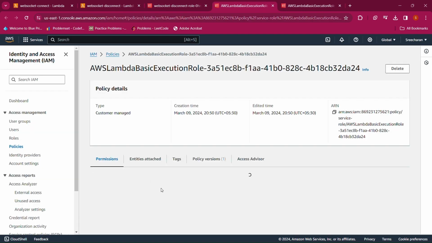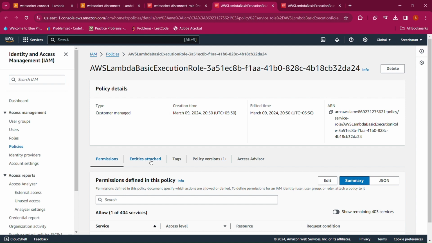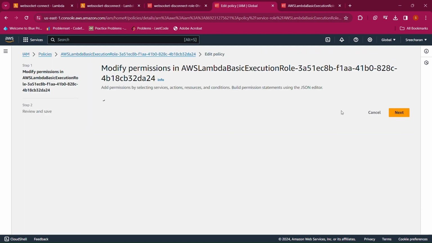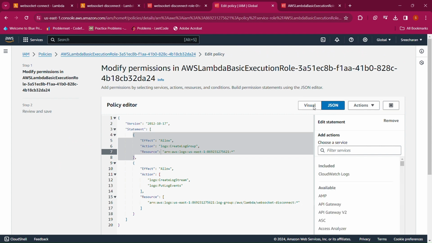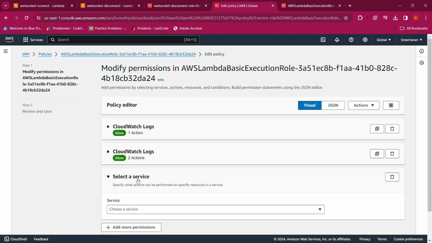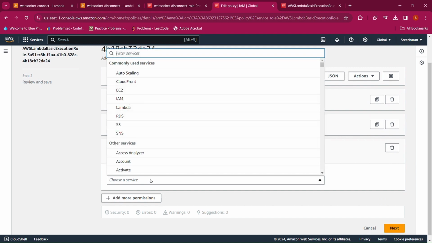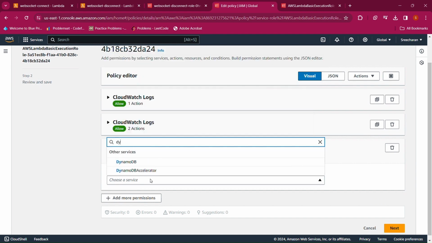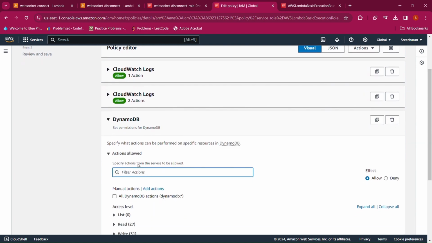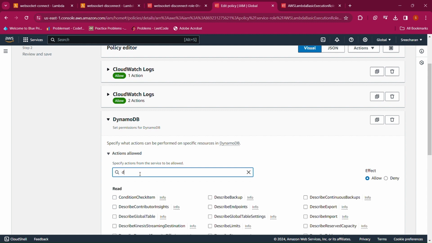It is very important to have limited permissions on your lambda so that you are well aware of what your lambda can and cannot do. So we're going to add DynamoDB as a service again. Delete item is the action that this lambda can handle.